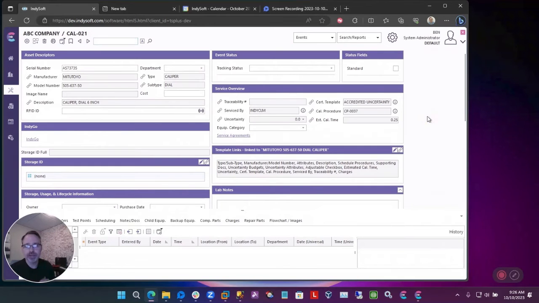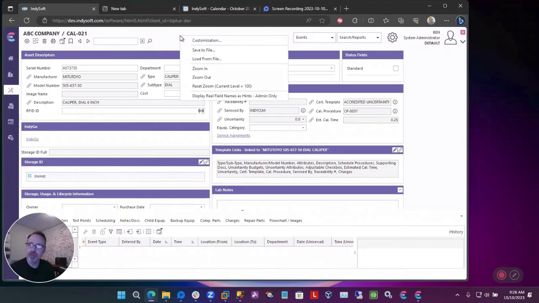Okay, so here we are back at 100%. And you don't have to be at 100% for your overall scaling to do what I'm about to demonstrate. I just thought it would be simpler to show if by default we're at 100. So on each of these tabs, you also have the option to right mouse click in the header on the top and then zoom in or zoom out.